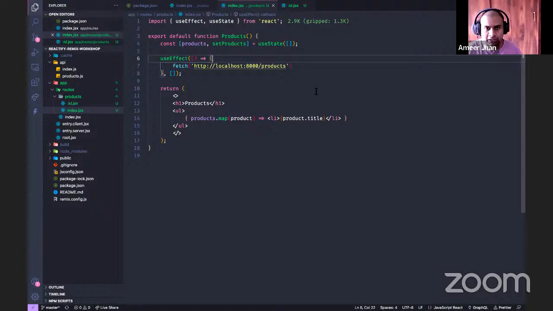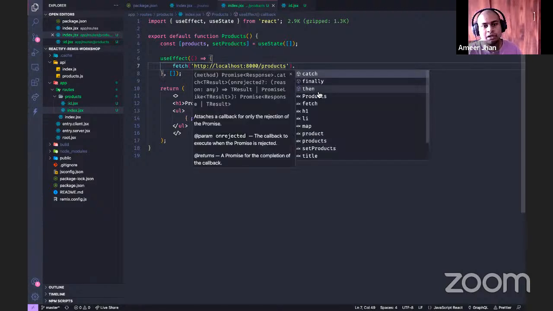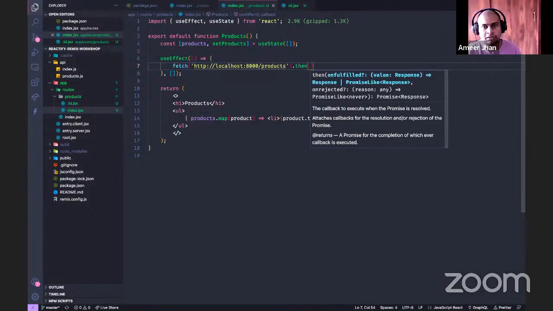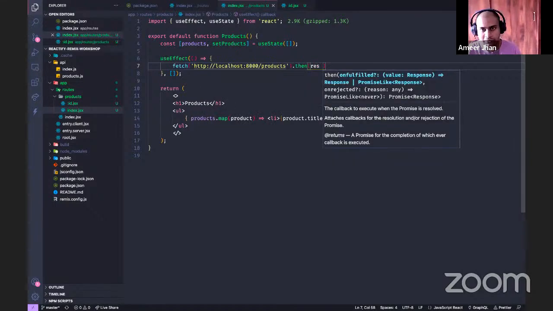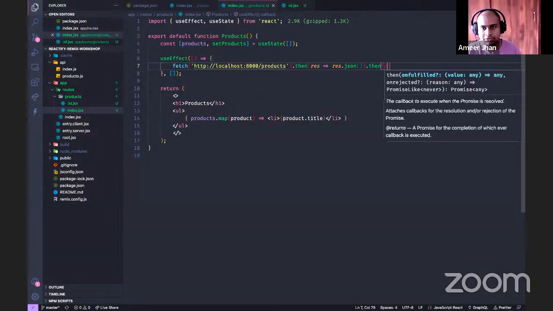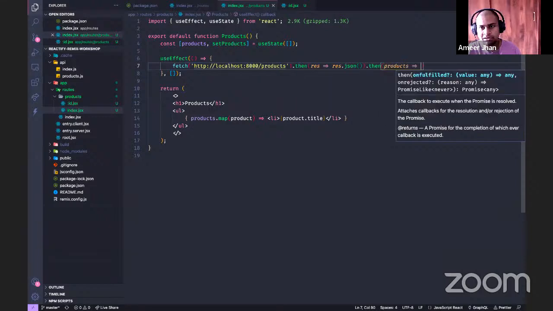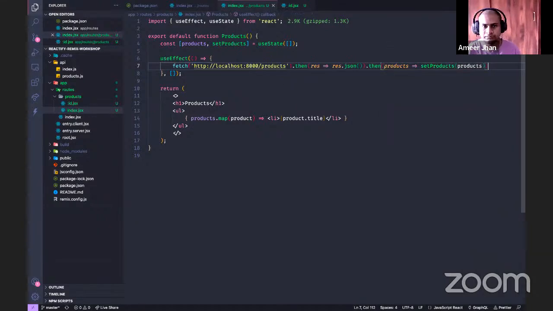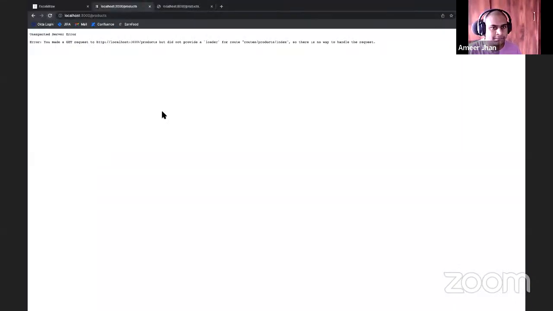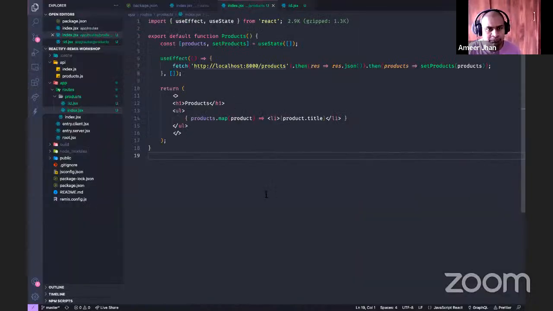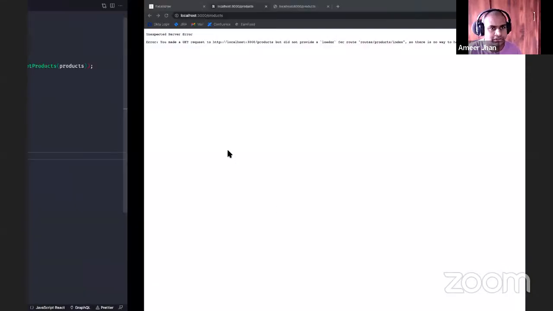Then I want to get the JSON of the response, and I'm going to get the products, which I'm going to set in the products state. Cool. So let me try it again. Localhost 8000. Did I miss anything here?